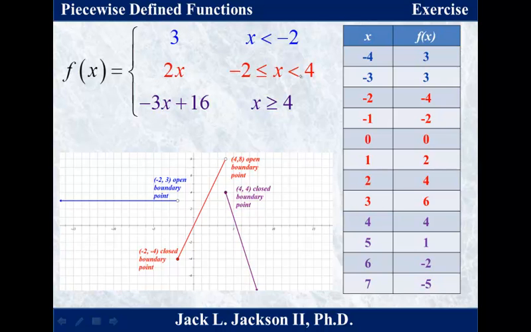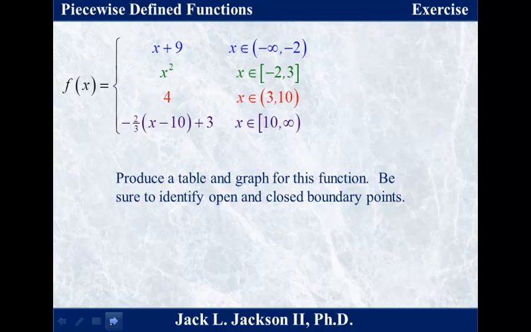2, 8, since this is not an equal to, 4, 8. 4, 8 is not in the table, but 4, 8 is an open boundary point on the graph. You do plug in 4 into this formula here and get 4, 4. 4, 4 is a point in the graph, and it is a point in the table because of the or equal to here. Okay, let you try another one.